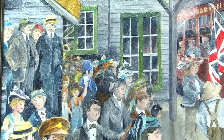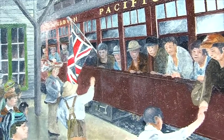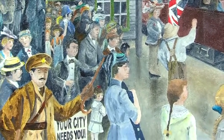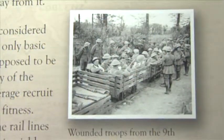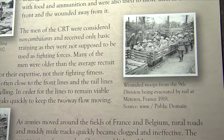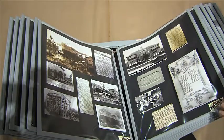That was part of what we were trying to get across here: to explore the dichotomy between what was happening here on the coast of British Columbia back in 1914, this endless opportunity for business and whatnot, and meanwhile, on the other side of the world, other events were unfolding that seem so far away. But because a lot of men from Port Coquitlam went over to Europe, the subsequent events had such a dramatic impact on PoCo's history for a long time. It took a long time to rebound from that.